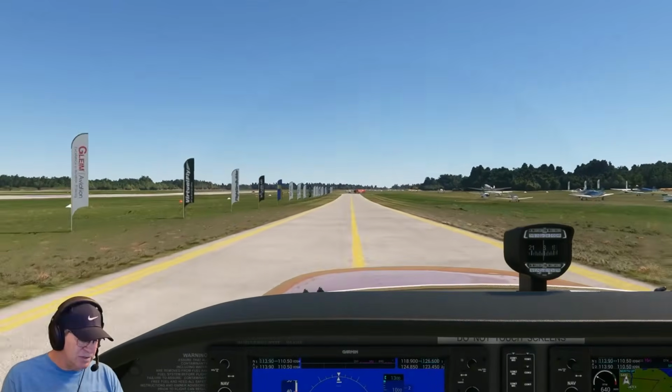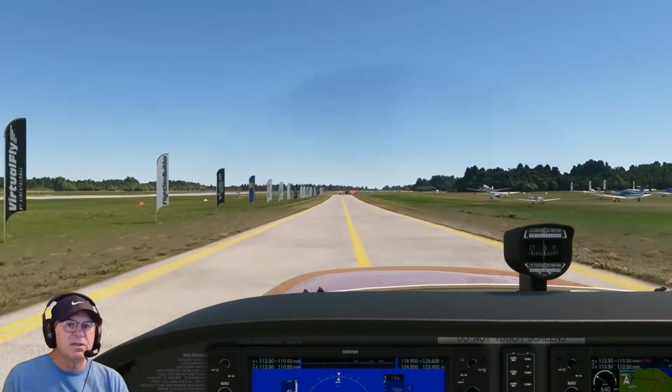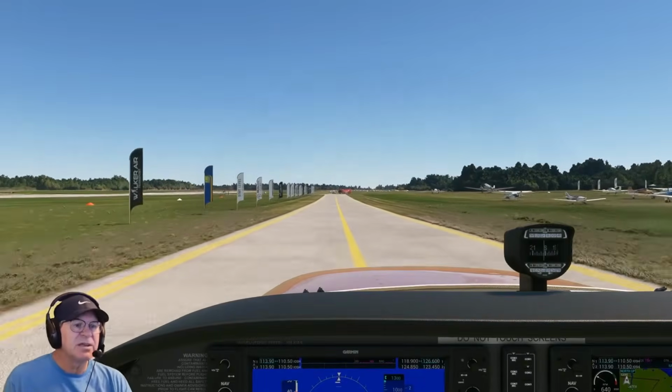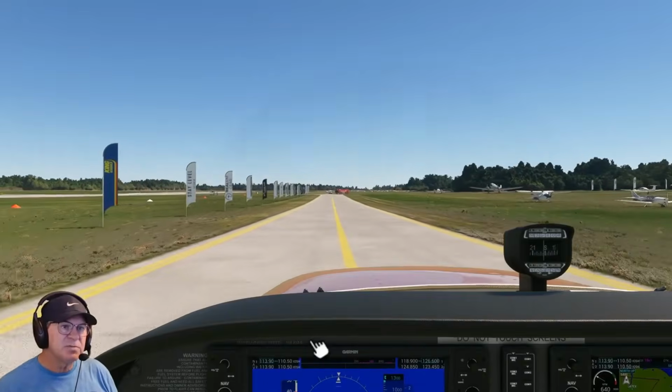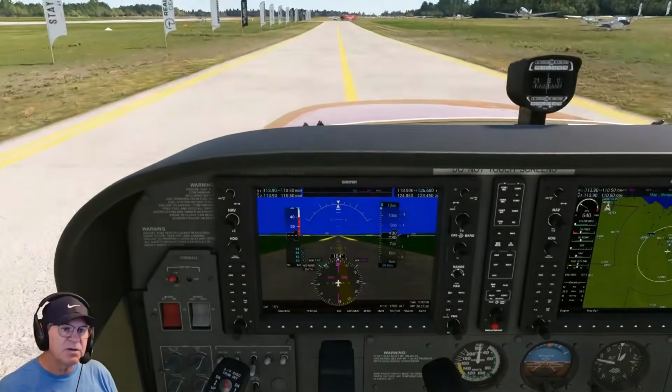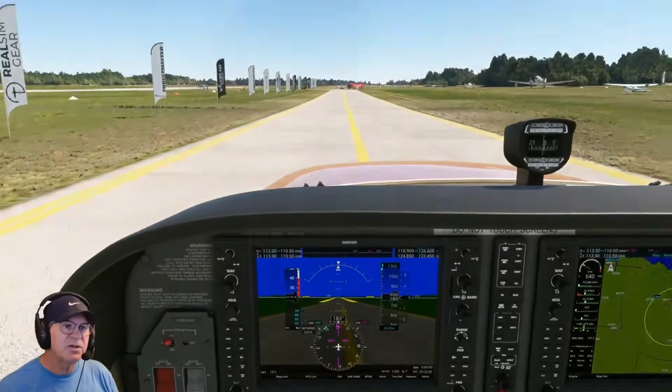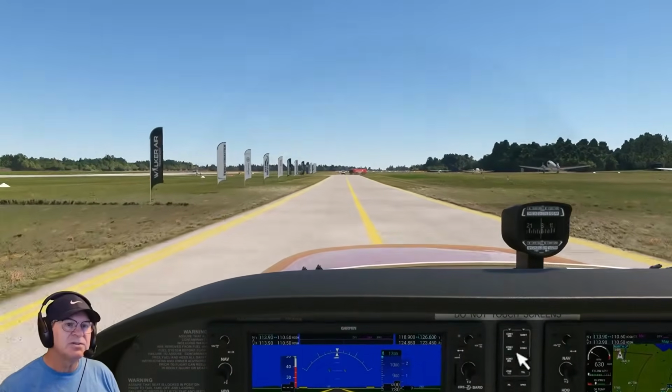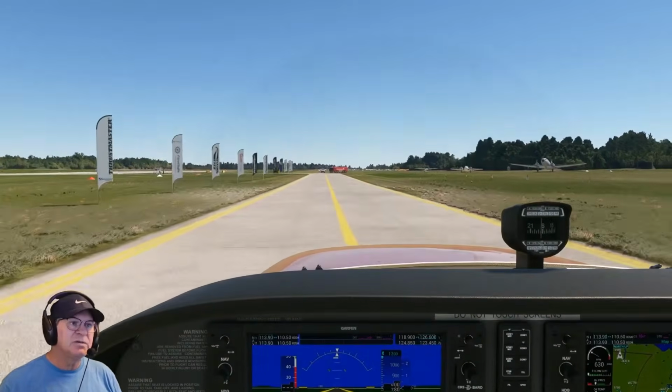I'm now turning on my strobes because I'm away from the rest of the people and I'm getting ready to take off. My transponder should be on alt. Just having a quick look here. Transponder 1200 alt. Yep, I'm good. Everything's good. And people will be able to see me in the air.